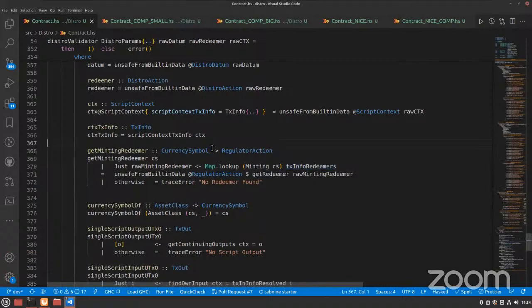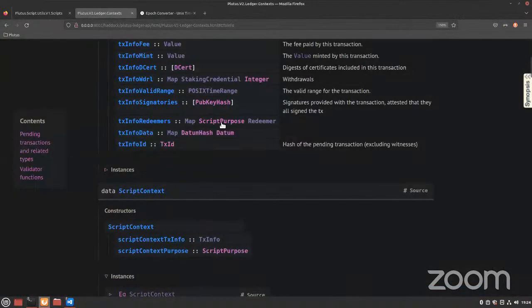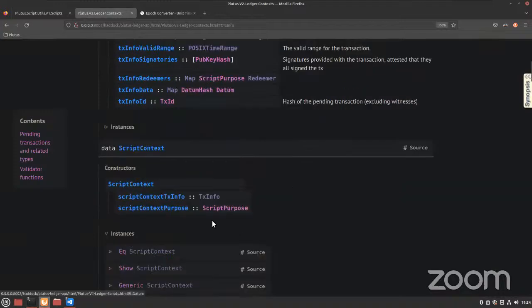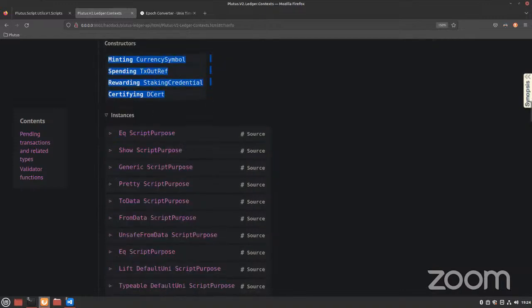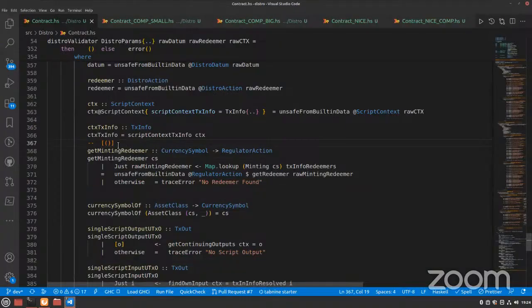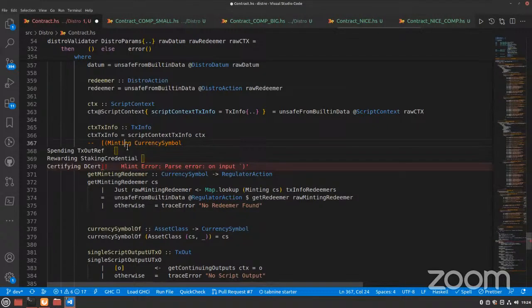If I want to write something like this, it would be a list of tuples, where the first element, if we go into script purpose, must be one of these. The first element of the tuple is script purpose, which consists of two things.